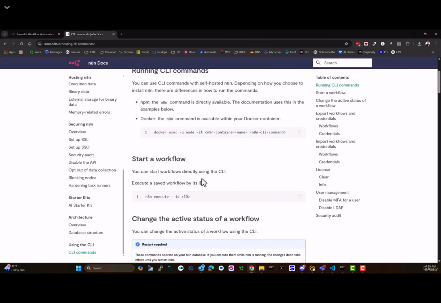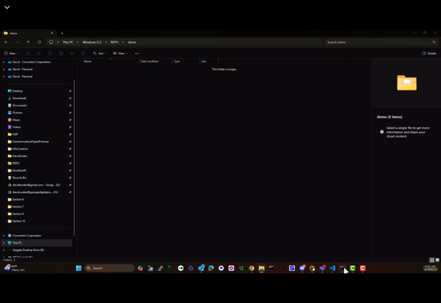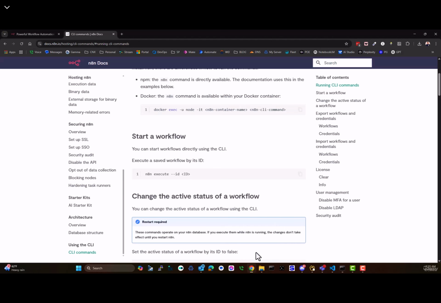So a couple different things. I've got a demo folder set up and ready to go here, and I have a command line ready. One of the things you can do with the command line is simply type the n8n command. If I do --version, it will show the version. Similarly, if I want to know what it can do without having to go to the docs, I can do --help, and then it tells me, hey, you can find a command for help here, which is where we already were. So now we've gone full circle.